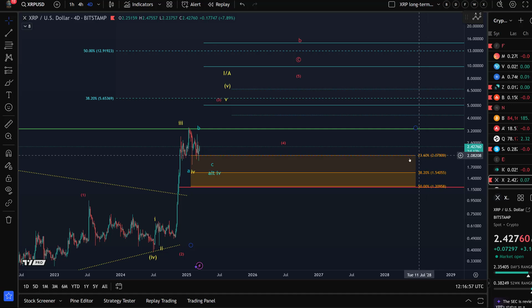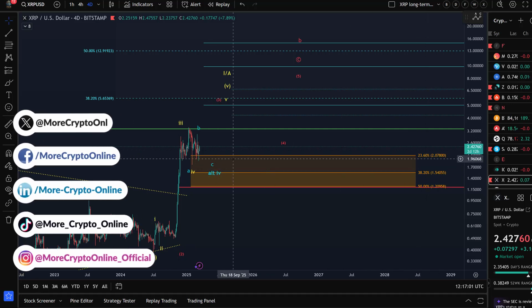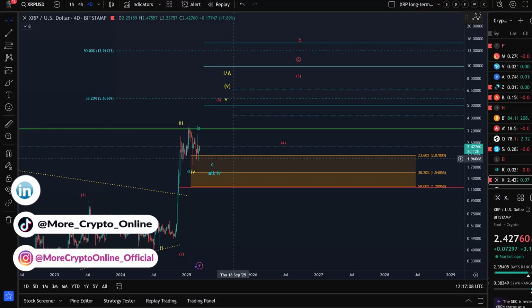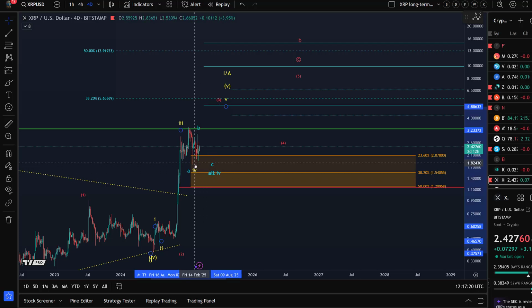Quick educational moment. Why is Fibonacci support so important? Because when you use Elliott wave, which is the foundation of our model, and you only apply wave counts visually, you just look at the waves and think, okay, this looks like a third wave here, and this looks like a fourth wave. And then you don't know how deep can the wave 4 go?